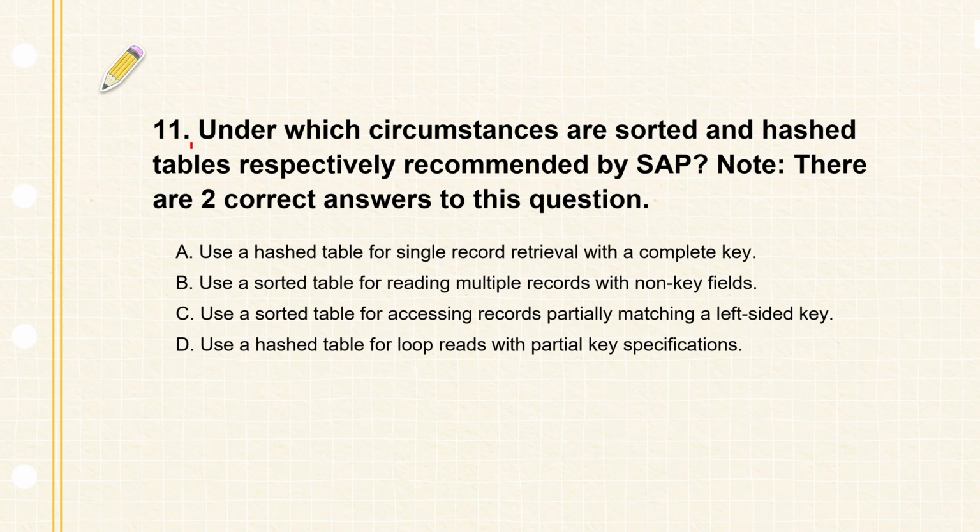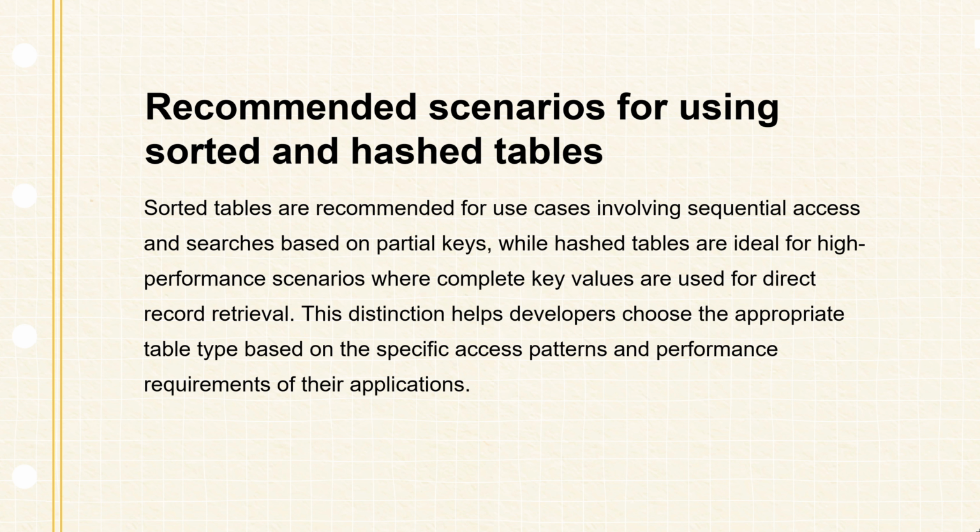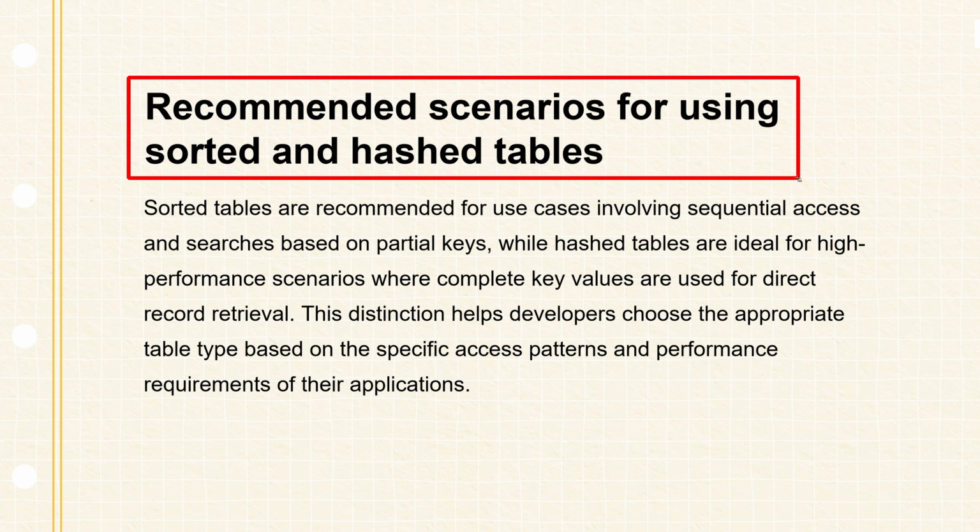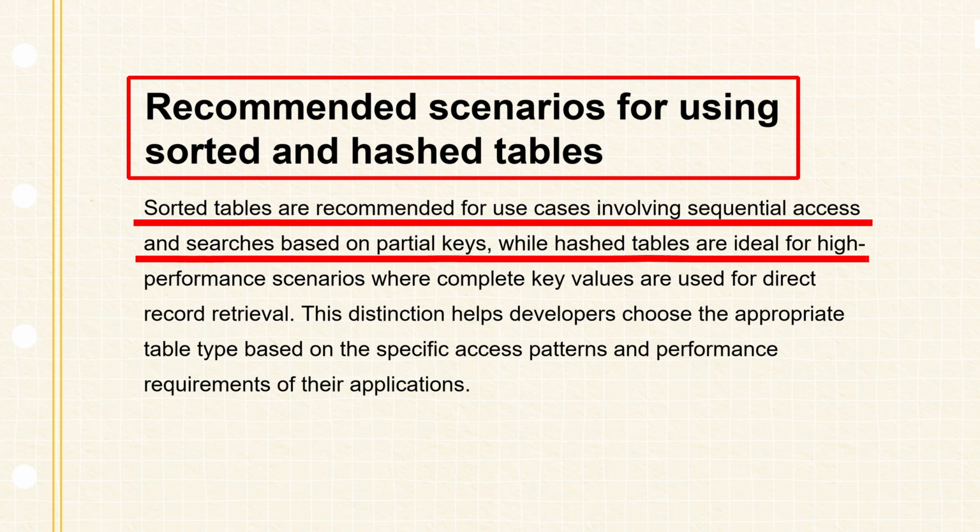Question 11. Under which circumstances are sorted and hashed tables respectively recommended by SAP? The knowledge points of this question are: recommended scenarios for using sorted and hash tables. Use sorted tables when you need orderly access or searches based on partial key matches. Hashed tables are best when you need super fast retrieval using a full key, thanks to their direct access setup.